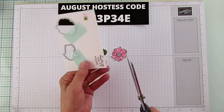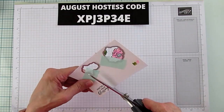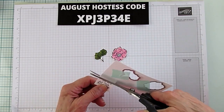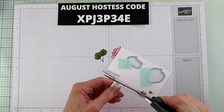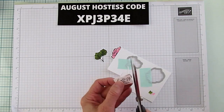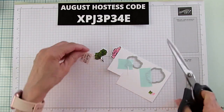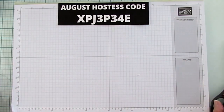I'm going to cut out this little sentiment here. Maybe I ought to do it this way, get it a little bit straighter. You want to cut it real close because it's a very small area for the sentiment. Cut that a little bit straighter. All right. All those are ready to go. Let's set them aside and make our box.